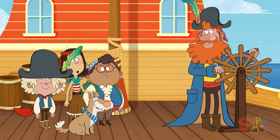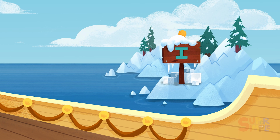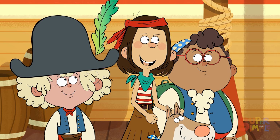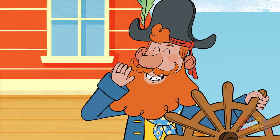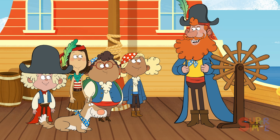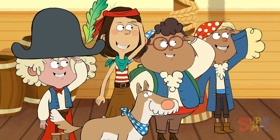Woof, woof. Where are we, Captain Seasalt? An incredibly isolated island. Other than that, no idea. Impressive! Are we going to investigate the island for treasure? Indubitably, Maya. If you're in, fall in! An intense inspection of this here island's about to be initiated. Everyone in position. Aye, aye, Captain!